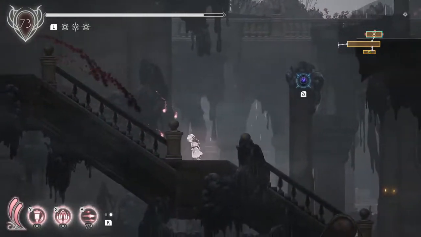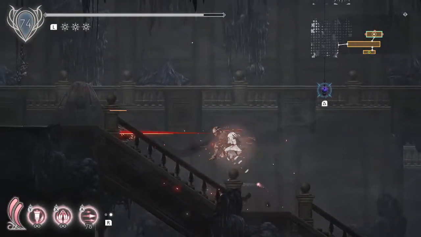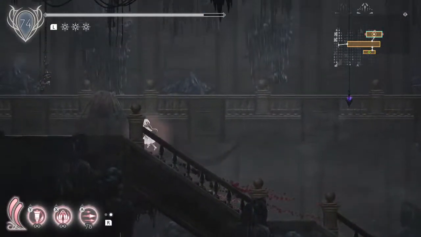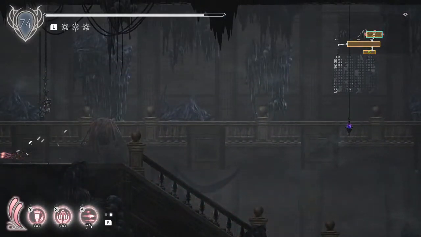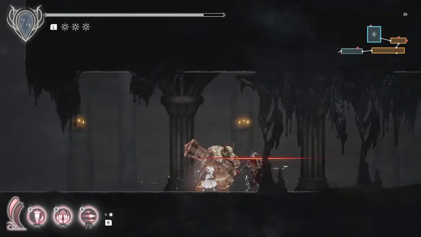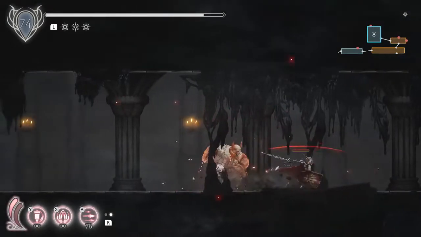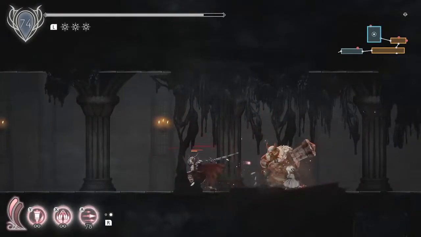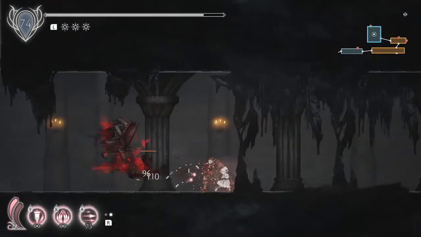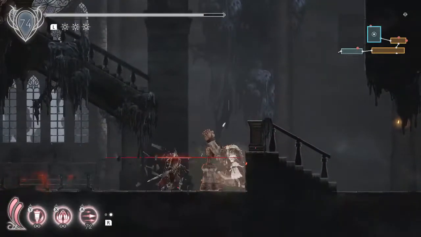So, there you go. We'll just keep working our way up these stairs. Thing is, unfortunately, I knock them back, and then I can't follow up with my second attack. All right, let's go left first. Helps me keep track of things. Commit. Nope, he didn't commit. He didn't commit. There you go. Oh my gosh, this guy is too fast. He's got like no recovery time. Good thing we have a lot of really powerful abilities though.